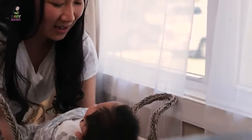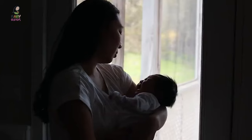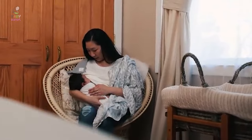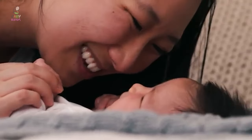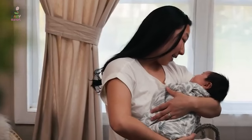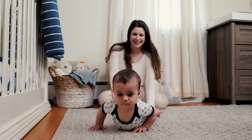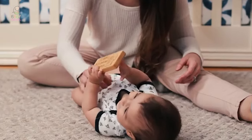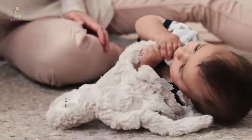Bathing your baby is one of the best bonding experiences you can have. Keep the fun going with a cozy cuddle in a bath towel. Here are choices for the best bath towels for babies to keep your little one warm and dry. Check out our guide video on the 10 best bath towels for babies available right now. If you are using any of these bath towels, let me know your opinion in the comments.